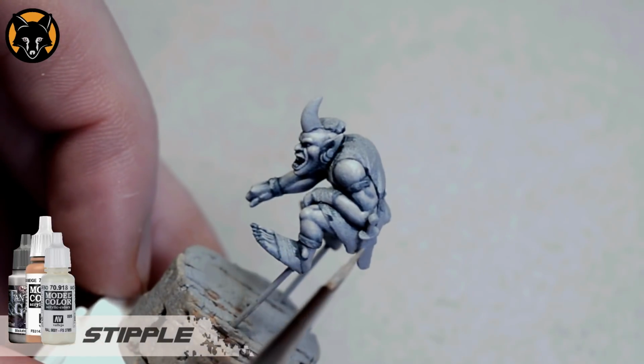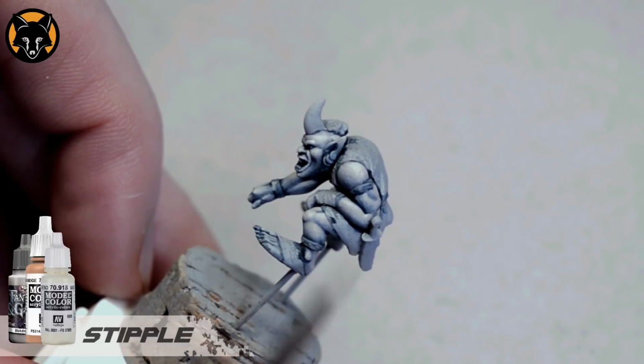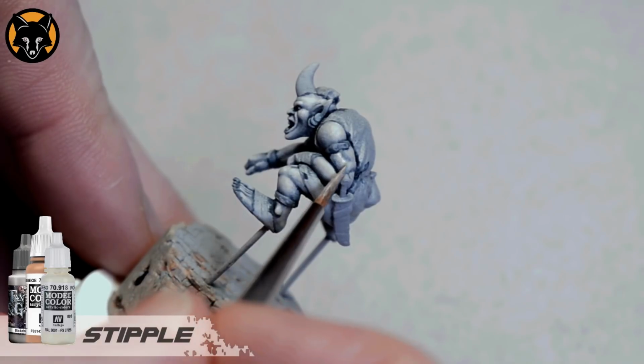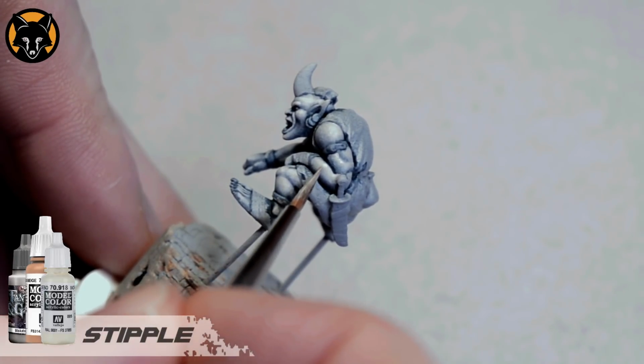Alright, so on the other arm we'll do the same sort of thing again, painting on where we want the main highlight and then adding little dots to help blend it out and add some texture.